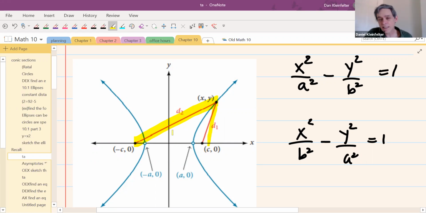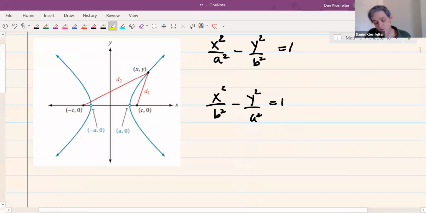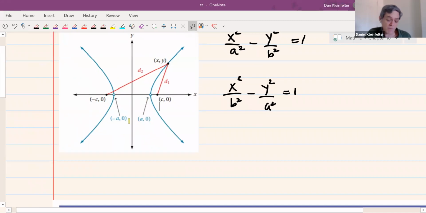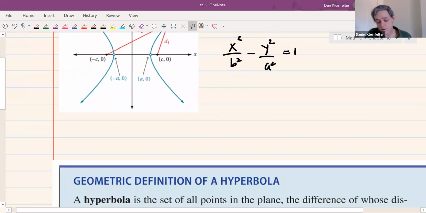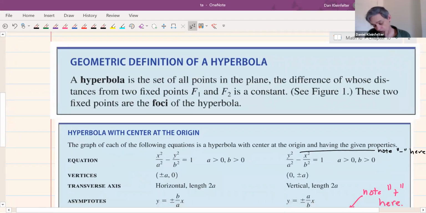So instead of having the sum be a constant, the difference is a constant, and that leads us to a hyperbola. Just as with ellipses, there are two foci as well, as we'll see in the equation. So we're going to end up with two equations depending on whether the a squared is under the y term or the x term, and that influences whether the hyperbola opens sideways, as this picture does, or whether maybe it opens up and down. Okay, so a little definition, we said this already, but worth repeating.